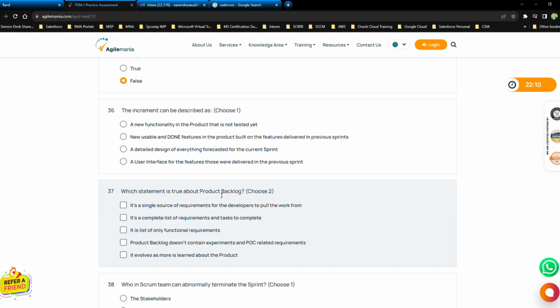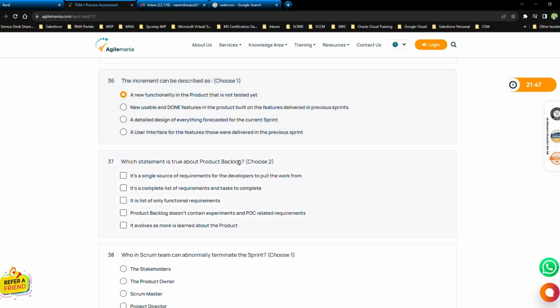I need to study the increment properly, so I'm blind here. It's a new functionality in the product that is not tested yet. I'm going with this, but I need to study increments.